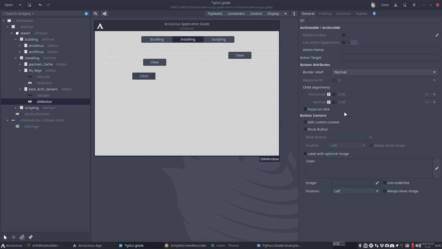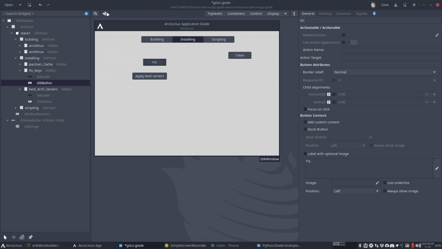And in the clean, doesn't say clean, of course, it says apply best servers. Apply best servers. And in this one doesn't say clean either, it says fix keys. Just fix. Okay, fix.